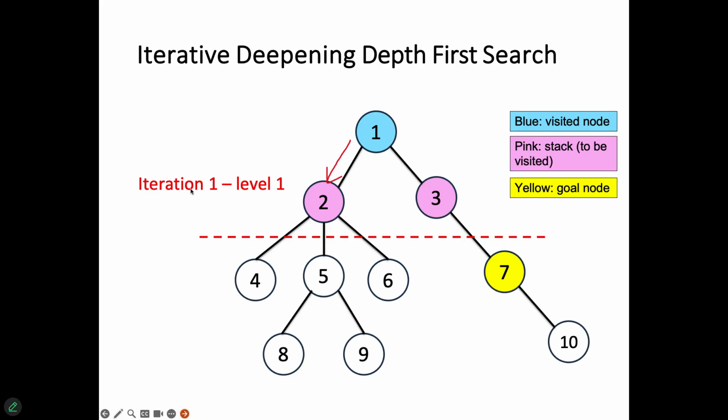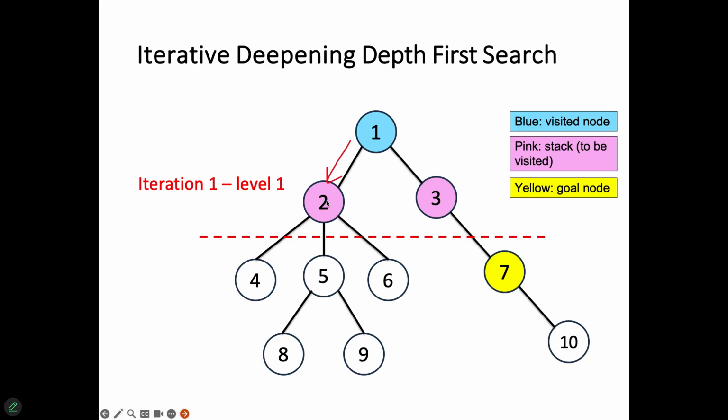So we are in the next iteration, level 1. At this level, similar to what we had before, from 1 we can go to 2 or 3, right? These are going to be added to your stack. If you remember, my strategy is adding them from right to left. So I add 3 to the stack first, and then 2. Which node is on top of my stack? 2, right? So which node is going to be popped first? 2.